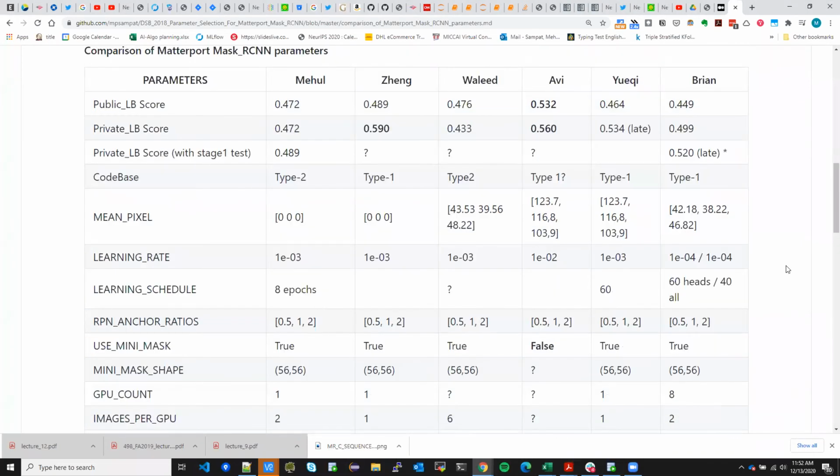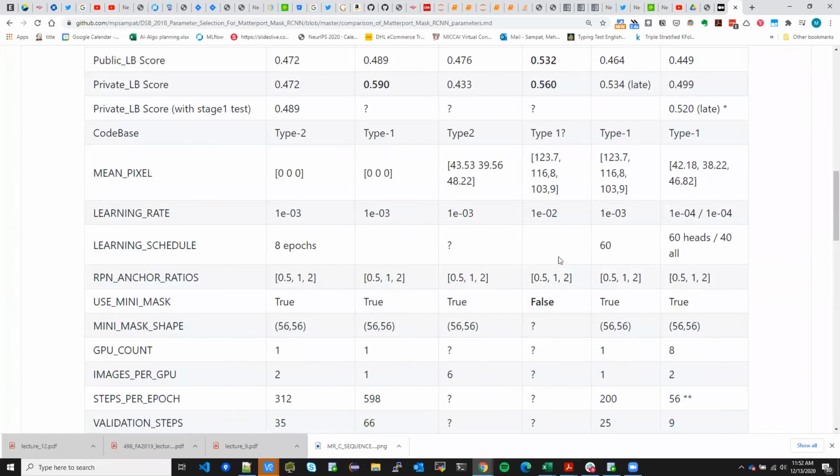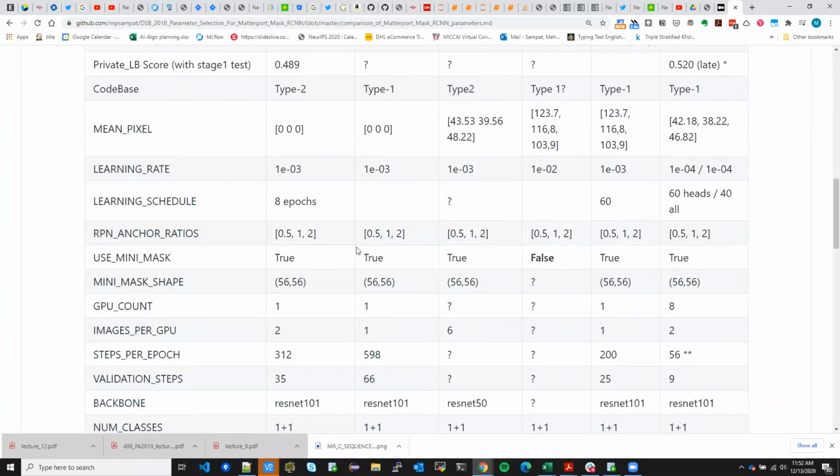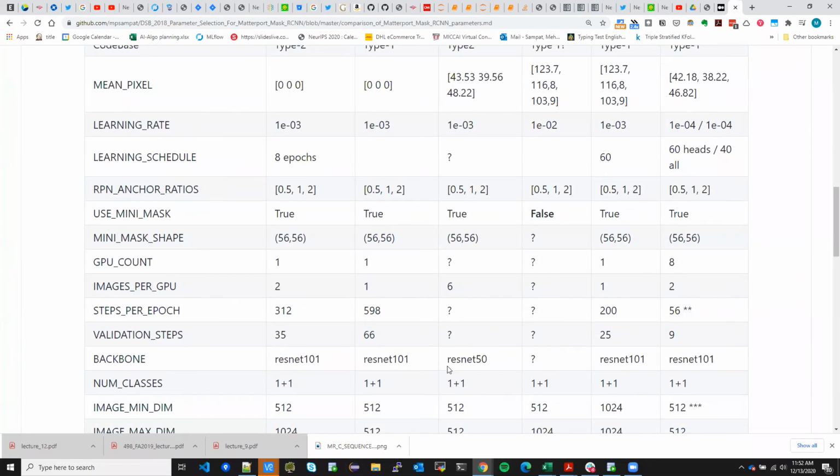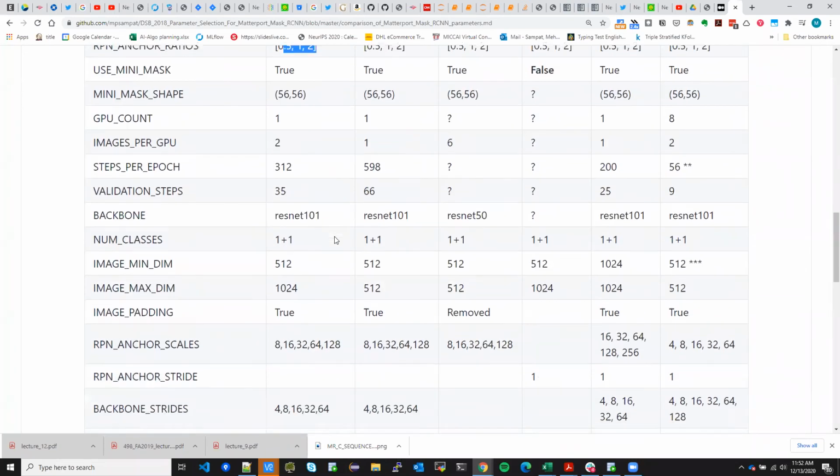What you see here is that a couple of us were all using the same method for object detection, and there were different parameters to choose. We talked about the backbone, so some of us used different backbones. For the RPN, we all just ended up picking the same one.